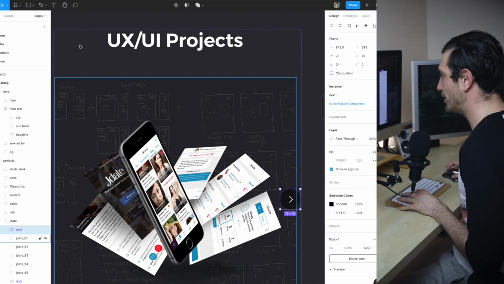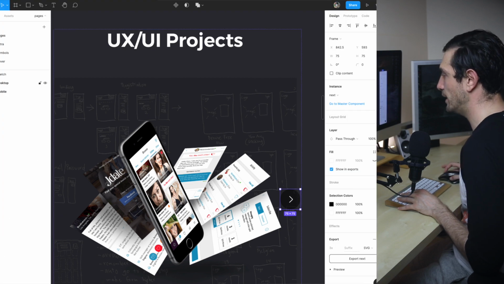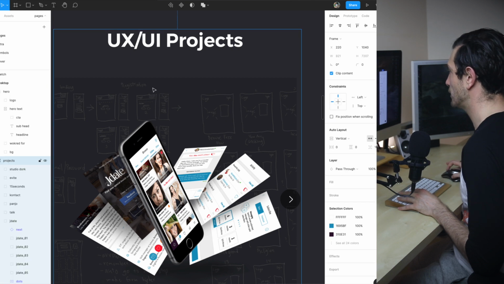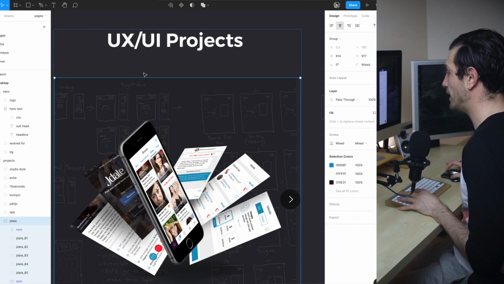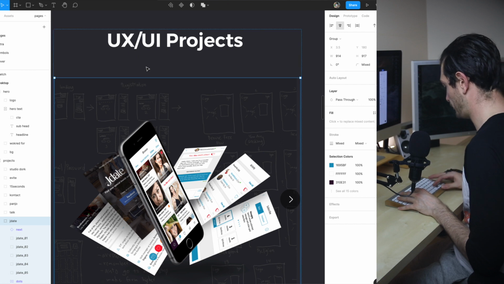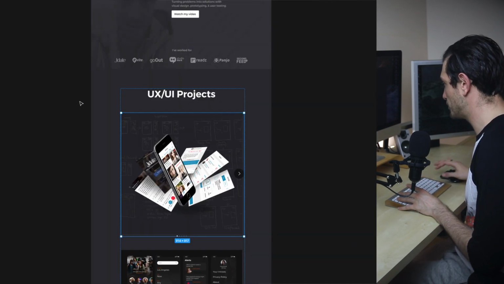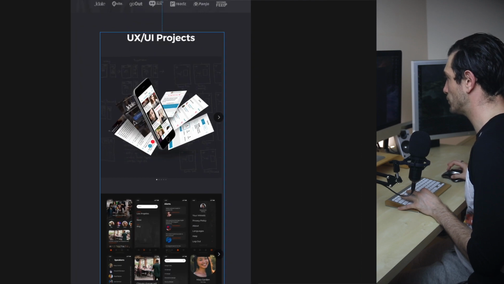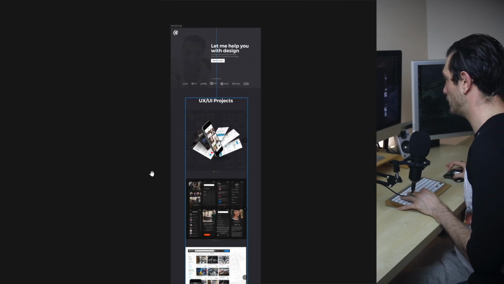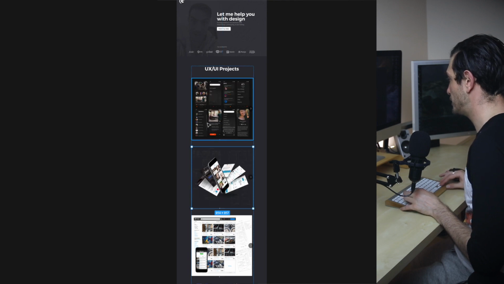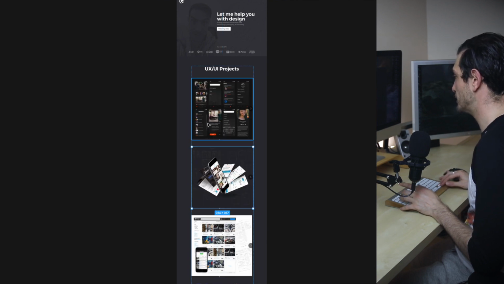A couple of things about Figma real quick. So this is Figma, and I have different layers here on the left side, and I'm using auto layout, this feature which is really powerful. It's a little bit of setting up, but after you set it up, so I'm going to zoom out a little bit so I can show you what I can do. Right here I have this first screen selected, and I'm just hitting up and down. It's pretty much moving the entire screen.